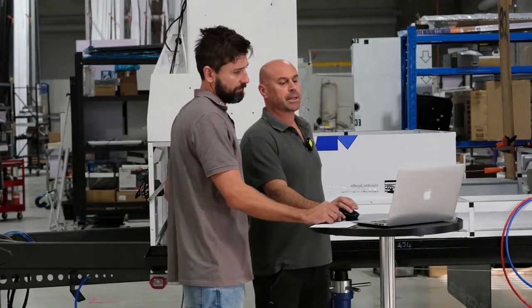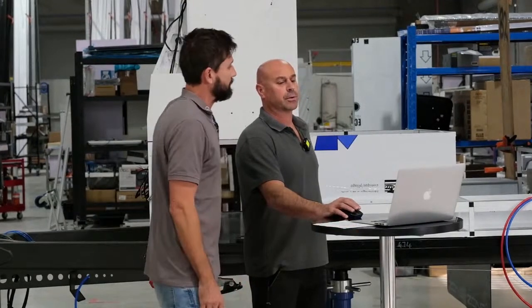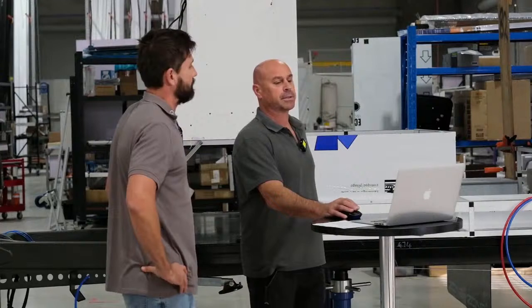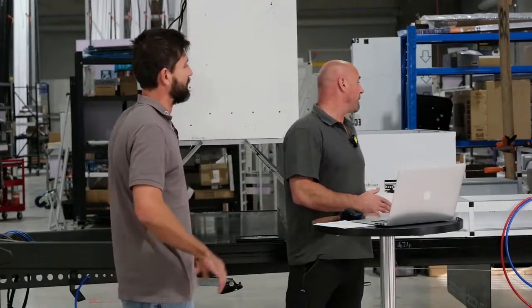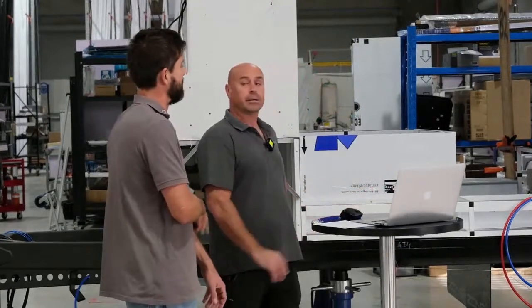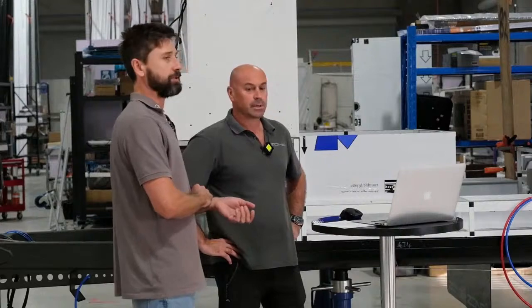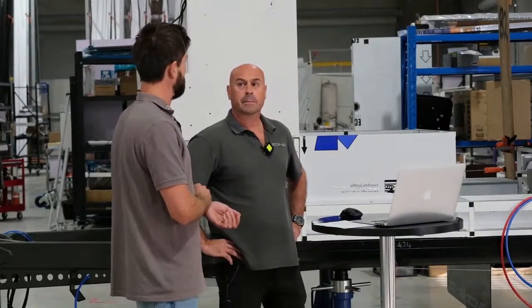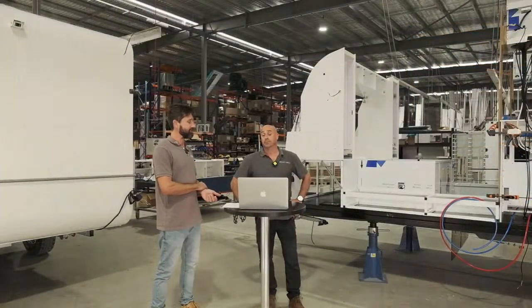Yeah, I suppose it comes back to it can be done with hydraulic disc brakes, of course, but stability control, we've been using it for quite a while now. How many vans out of 10 would you say would go through here with disc? To be honest, it's not a huge amount. It's a personal preference thing, really. Personal preference. Hitch, different hitches and stuff. Maybe one in 20? Yeah, pretty good.